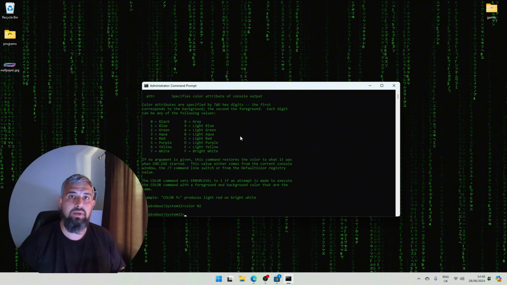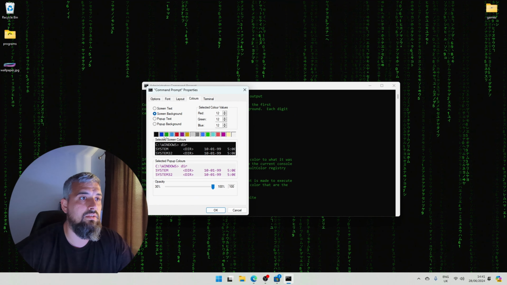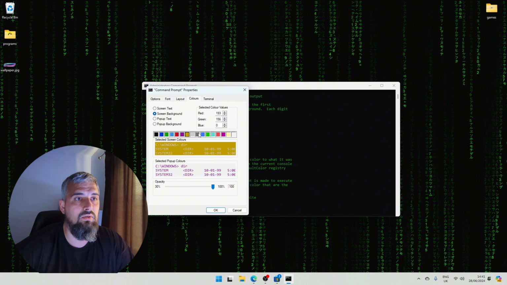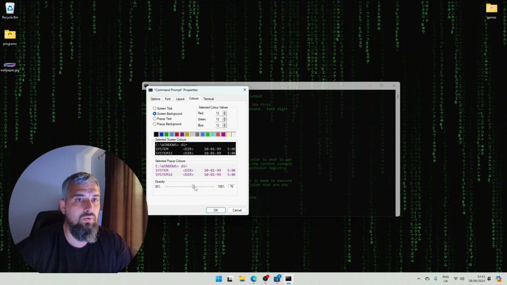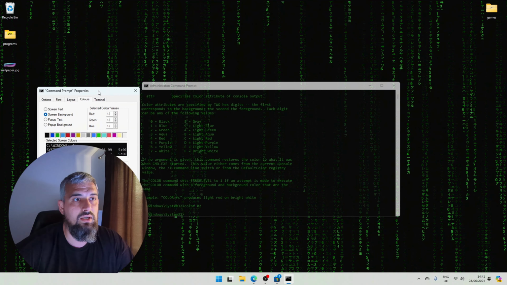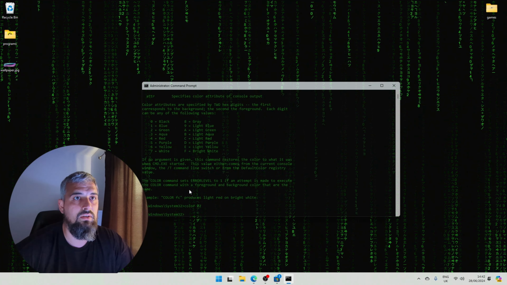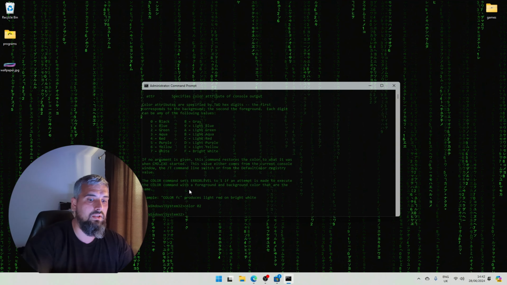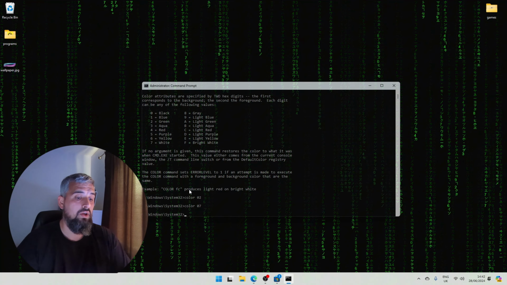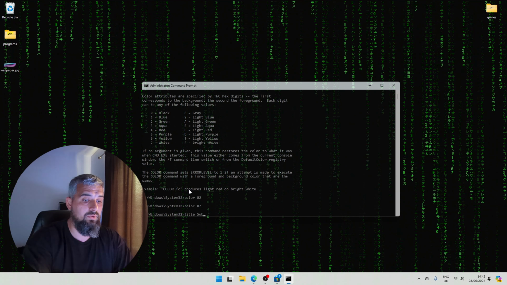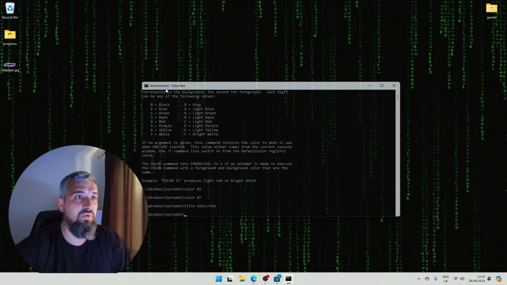Now if you want to change the color of the background, for that we just go in properties, so right click, properties, and we go to colors. Besides having the ability to change the background colors however you want, we can change even the opacity. Unfortunately, if we leave it like this, let's see, it's not very good as our background is gonna interfere with the writing. So let me see if we have white writing. Now it's better. Furthermore, you can change even the title. Let's put subscribe, enter, and here we have subscribe.